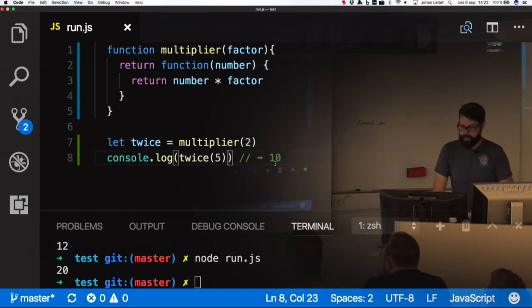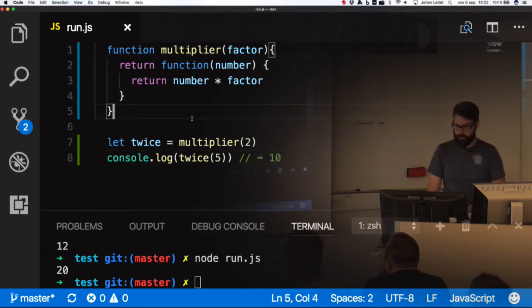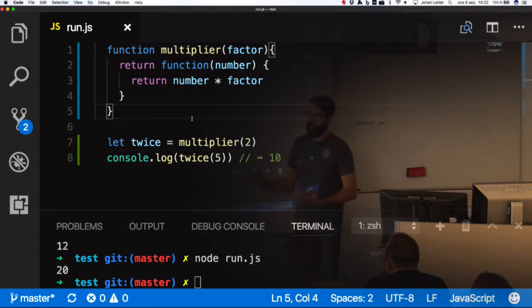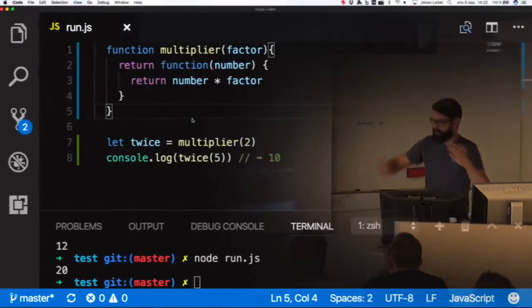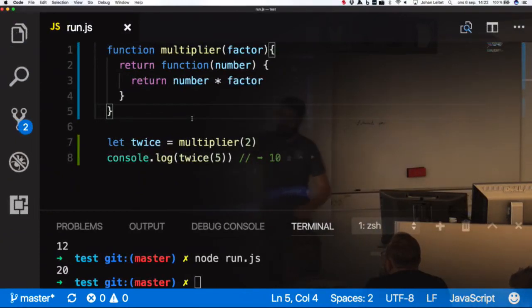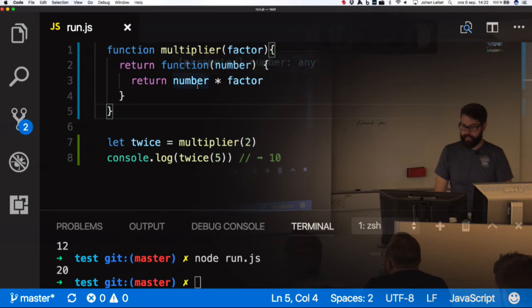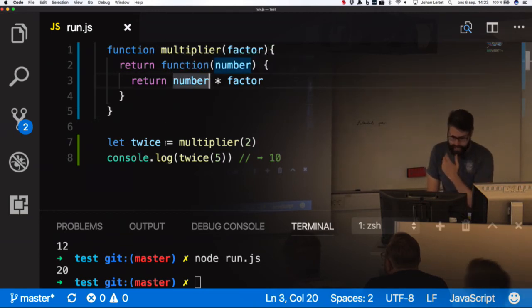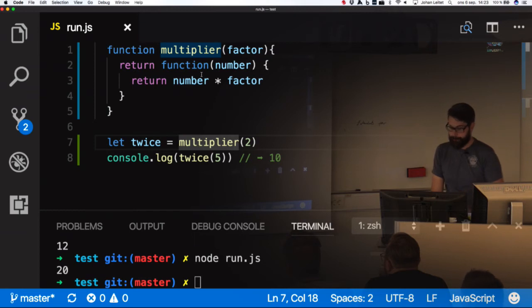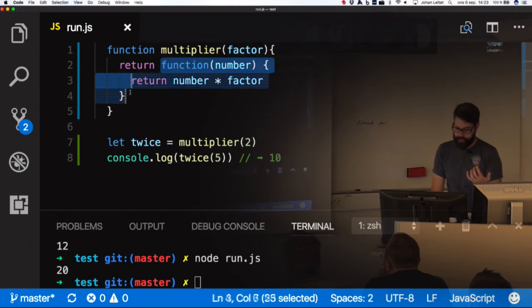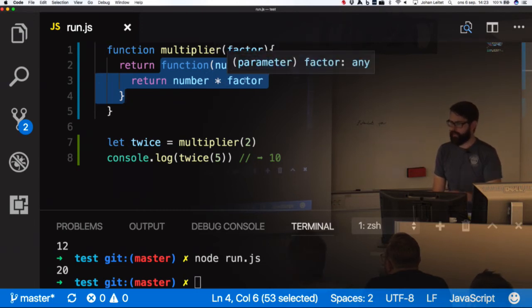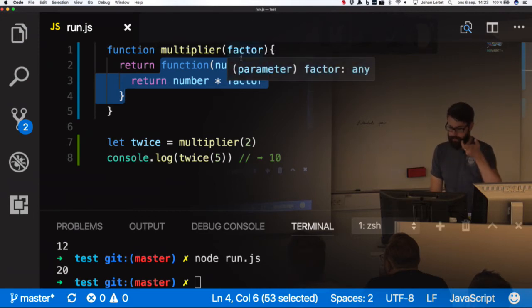So by doing this, we take advantage of something called closures. We say that because if we look at it, what happens? So we run the function multiplier with a 2. So factor is 2. We return a function that takes a parameter number, which takes that number and multiplies with a factor, which we know is 2.